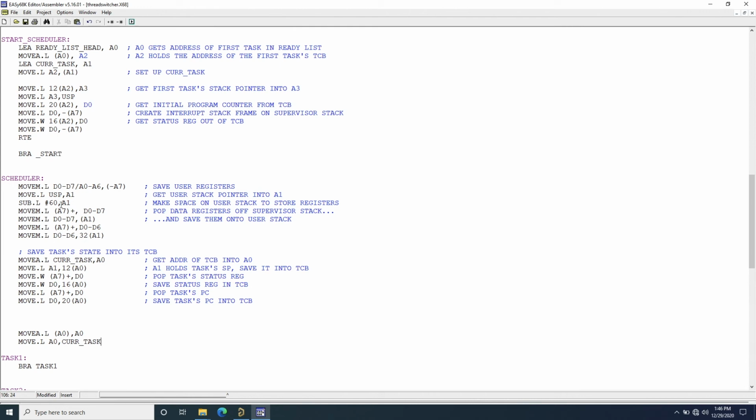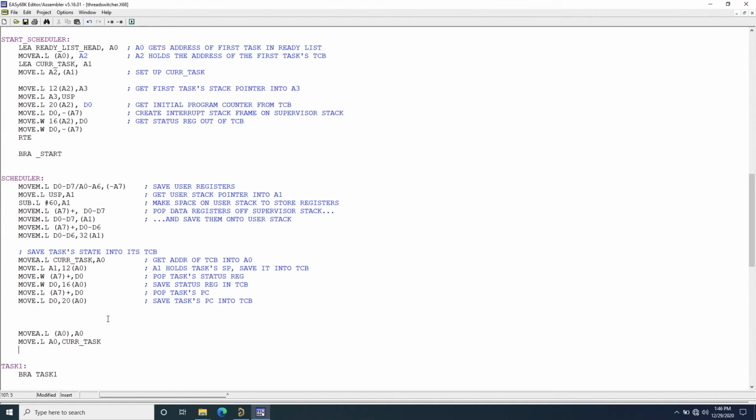And then now all we have to do is basically just restore the new task's state, right? So we're just going to do the reverse of this stuff here, right? So we got to get the stack pointer, and then we got to restore the registers and build an exception stack frame, and then return.